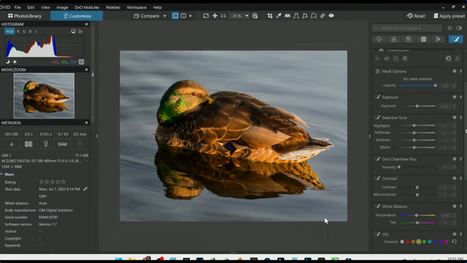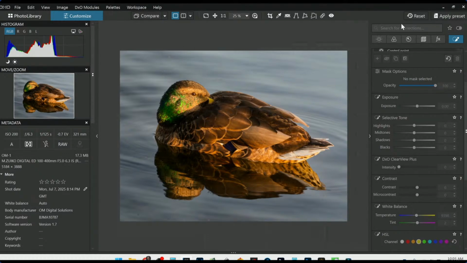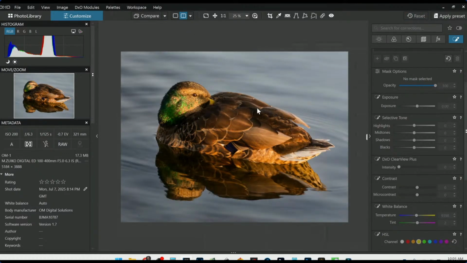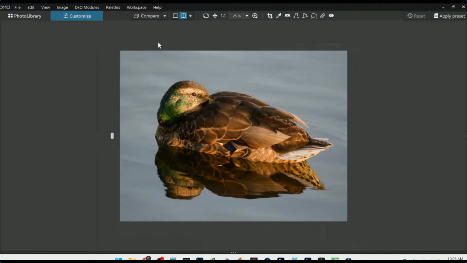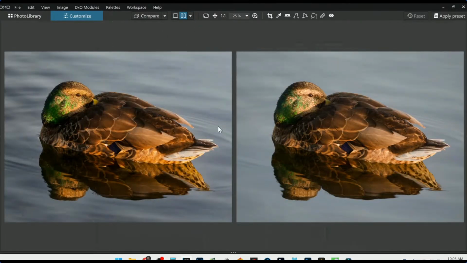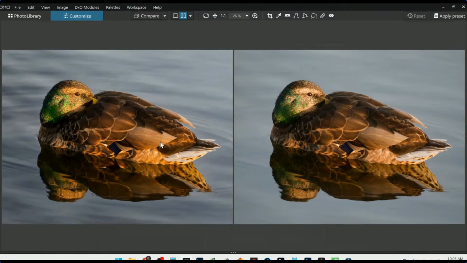And do comparison and reset. F9 key. And we'll do a side by side. So very subtle difference, right? Primarily, it's just darker here on the left side, a little bit of emphasis on the green, and then tempering the highlights. I also wanted to bring out the texture of the water.